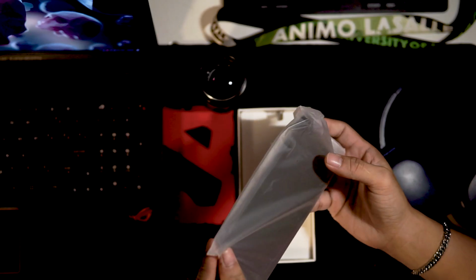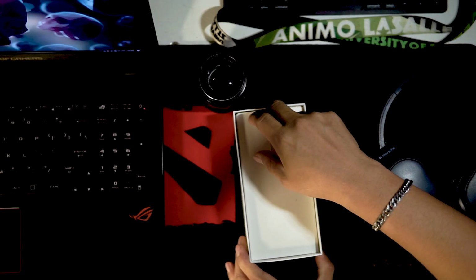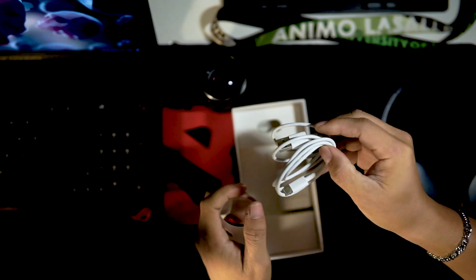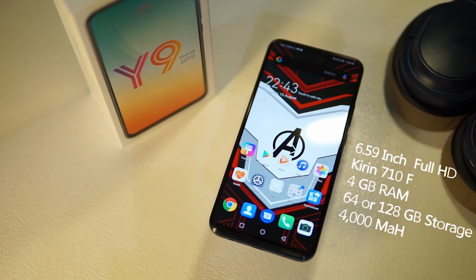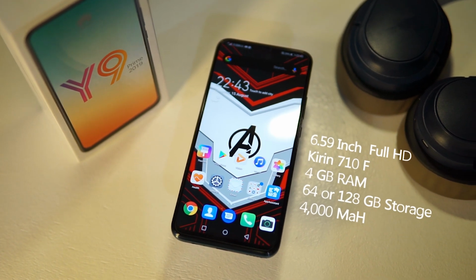First off, unboxing the Y9 Prime 2019, you'd see the handset itself with a screen protector already attached. Underneath that, you also have a transparent jelly case, some paperwork, the USB Type-C cord, the power adapter, and a 3.5mm headset.